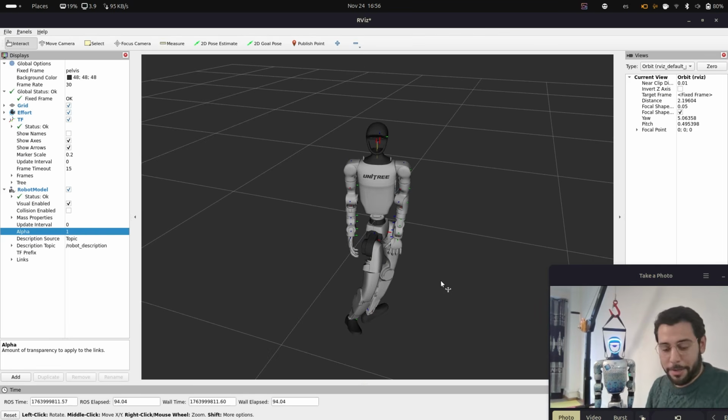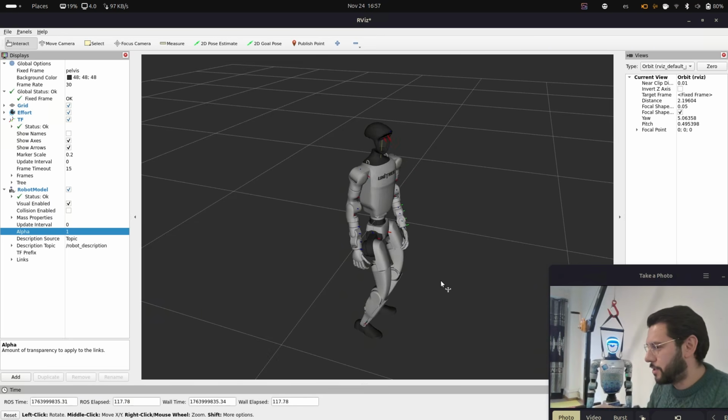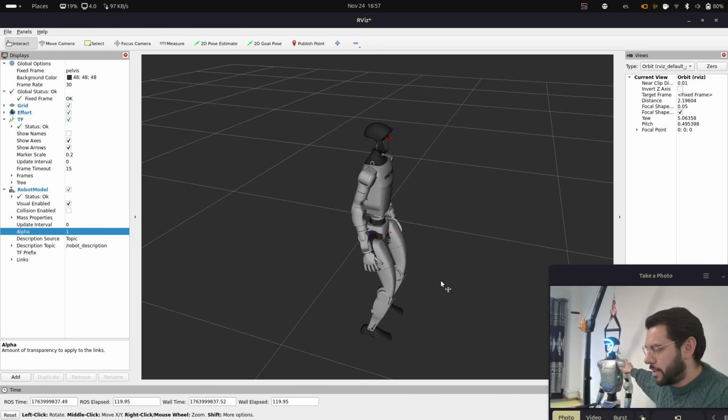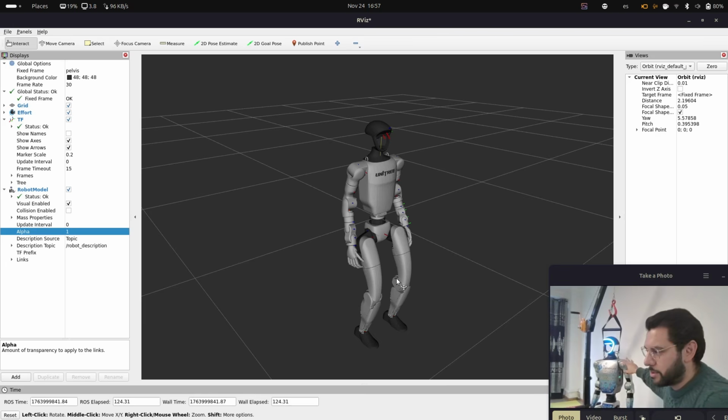And now I'm going to use the Unitree G1 remote to get it walking. So let's do that. I'm just going to prepare him. You can see now I told him to get ready to walk, and Rviz is doing what it's supposed to.